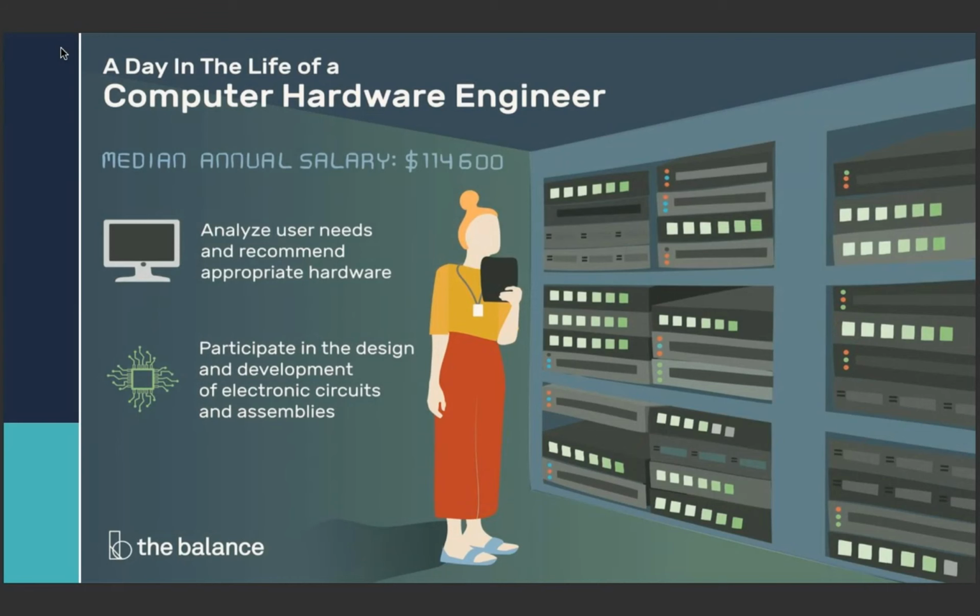As I gave you an example, if there is any company that wants to set up an organization for 30 people, it needs a computer engineer who can take that problem and give a solution. So here this girl is going to give you a solution if you are going to set up a data center. Who will let you know how many PCs, how many systems, how many servers, how many routers, of which quality, of which chips, of which Intel category, would be required? You and I would not understand it, because you don't know the right products in the market and you don't know what your requirement would be best suited for. That is why a computer hardware engineer comes into the picture.